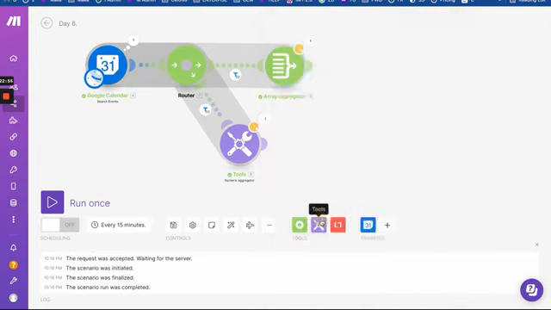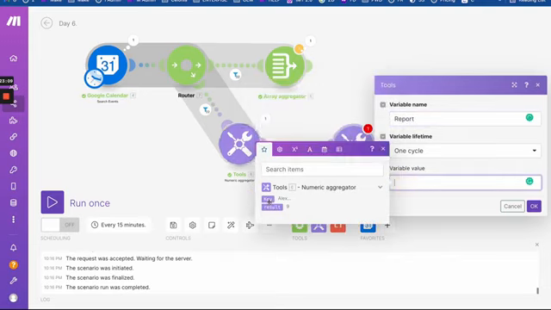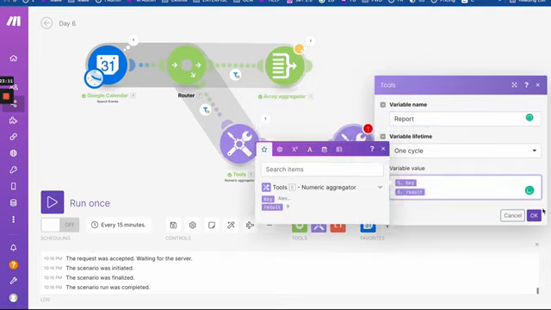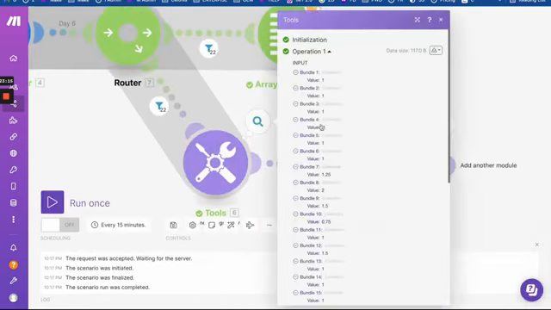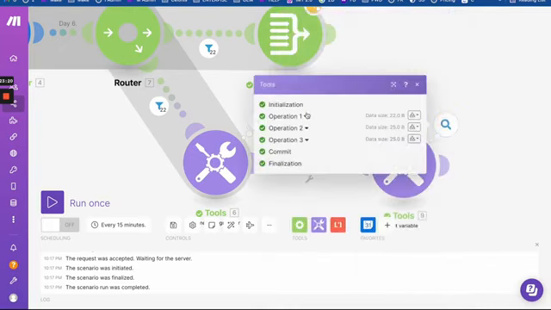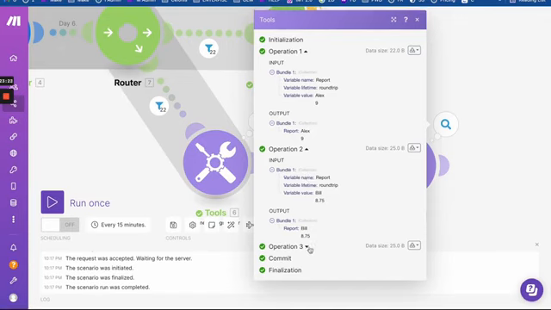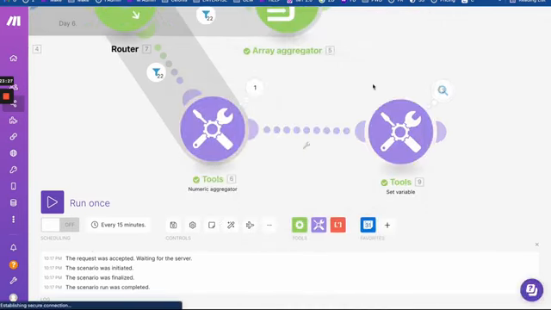Because if you would create just a set variable, as I was intentionally about to create, and let's call it report, that report won't give you the thing that you want to have. This report will give you exactly the same as we have here. So you have 3 bundles on input and 3 bundles on output. We will simply have this variable reset 3 times.